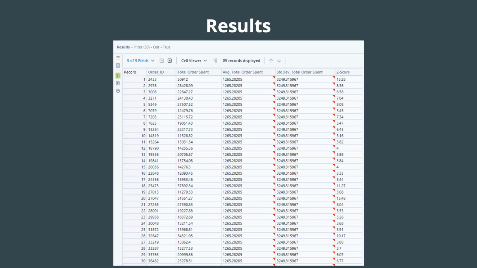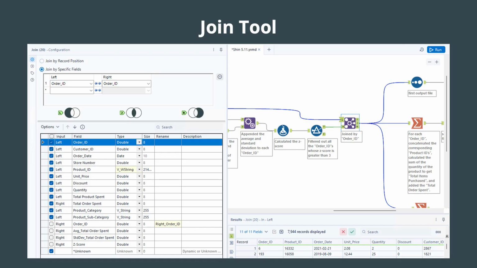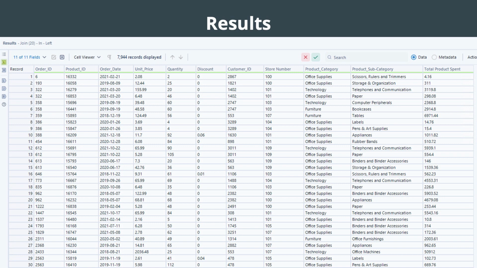usual transactions. Now, with our reduced dataset, we joined the true output with the previous dataset using the order ID as a primary key. We made sure to change the product ID data type to a V-String for calculation we will need for further analysis in the summarize tools. We now branch into detailed analysis specific to each sheet: all items, order info, and category information.